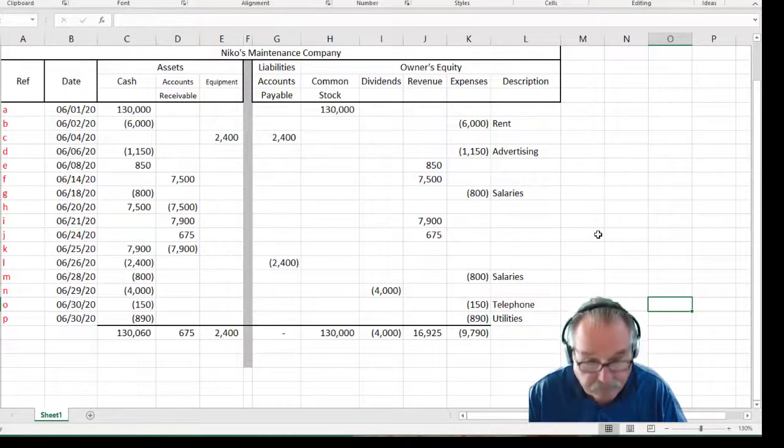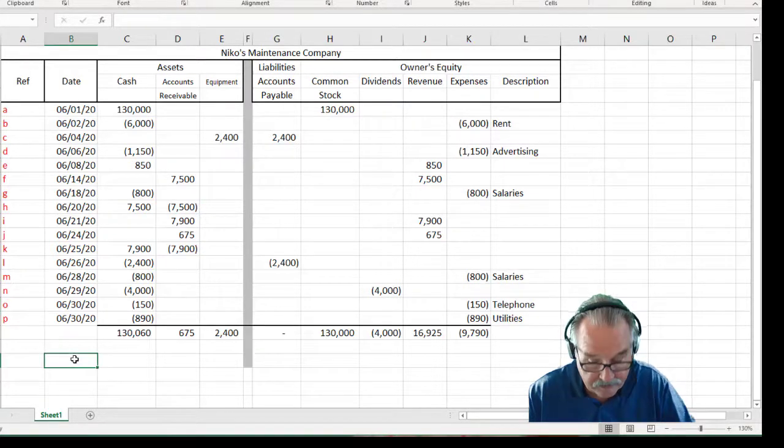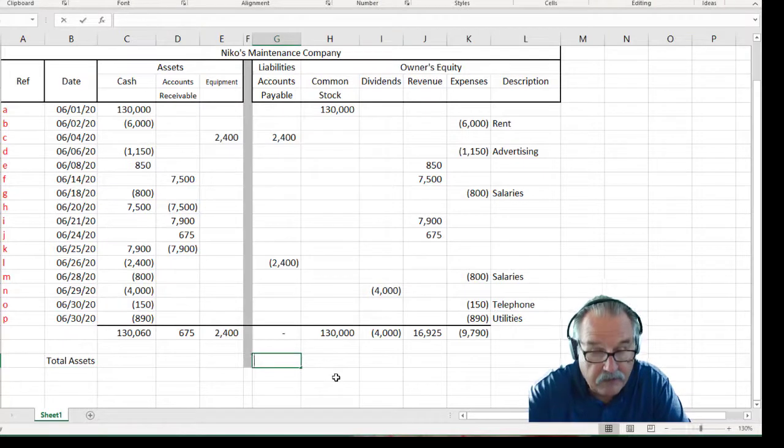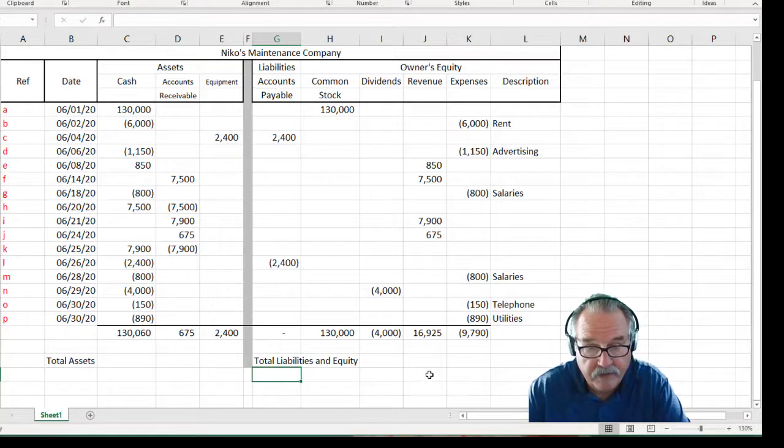So now I've got to make sure that my two sides balance. So I'm going to put total assets on this side and total liabilities and equity on this side.